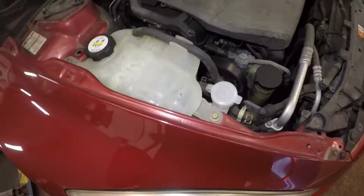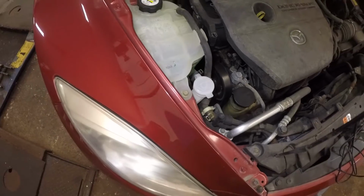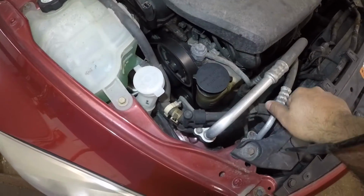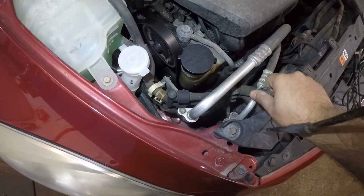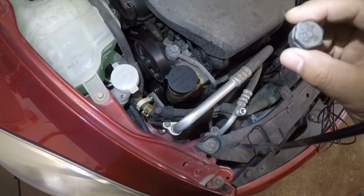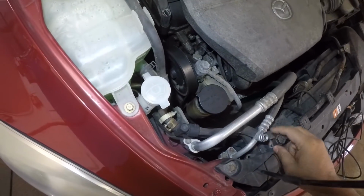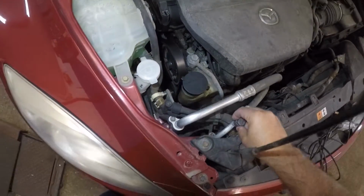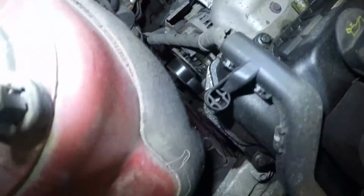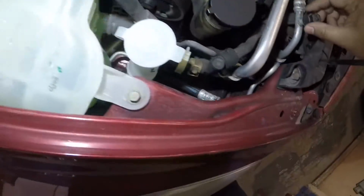Anyways, to check if your AC is working or not, you could do a few things before you knock out the AC compressor, before you even determine it's a bad AC compressor. Right here, we have a low pressure. I'm sorry, it says H. I don't know why it says H. Okay, yeah, this is a high pressure line. All right, so we're not gonna mess with this. Let me see if I could locate the low pressure. It might be somewhere underneath here, and I might not want to take this apart.